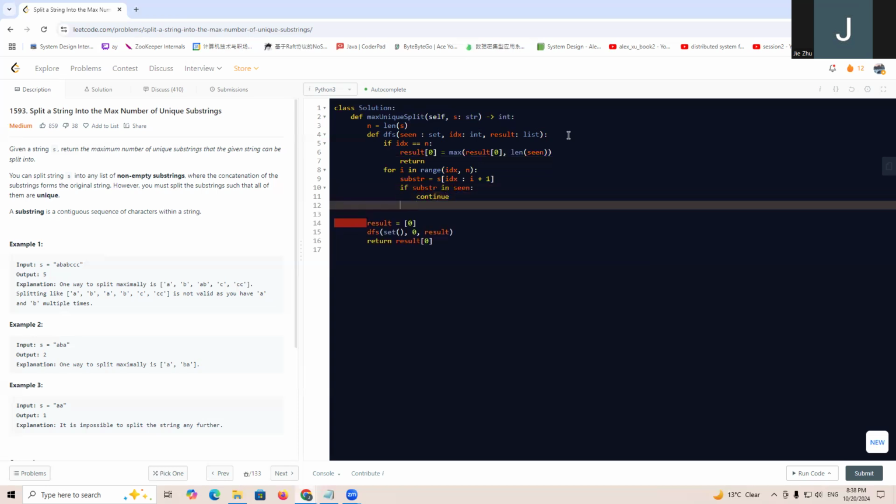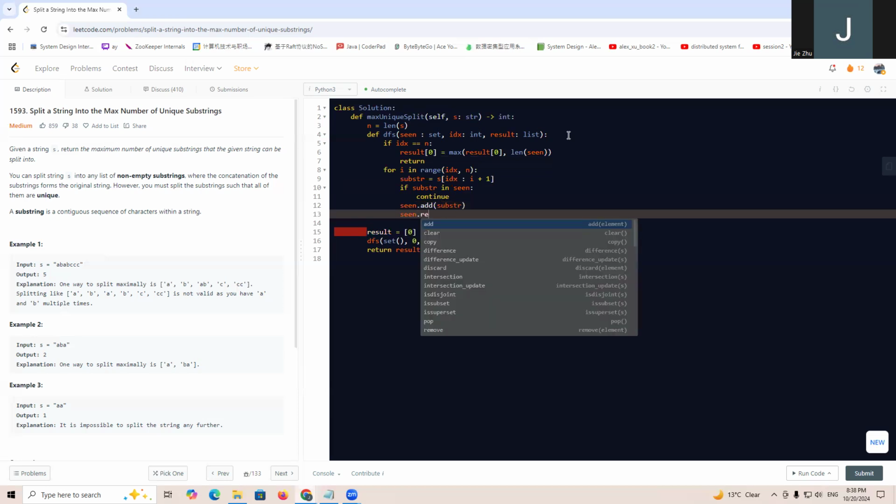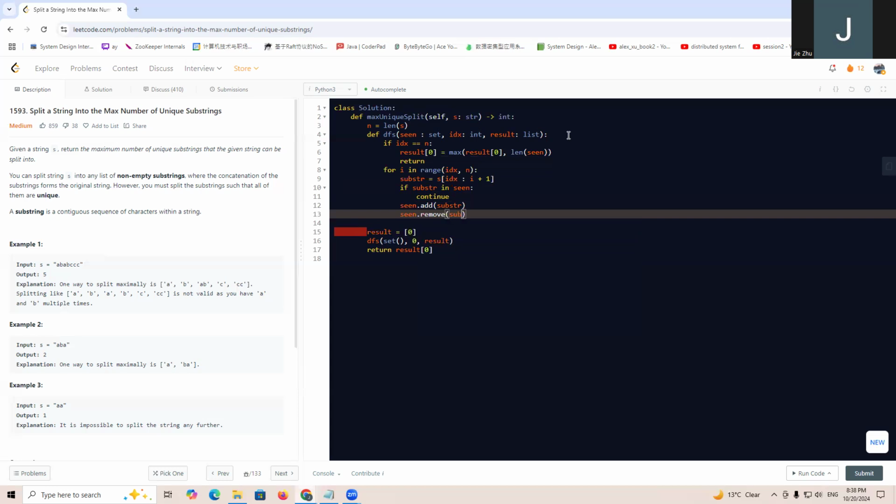Then we just have seen add substring, and seen remove substring. And before this, we need just a DFS. DFS seen, i plus one, and result.